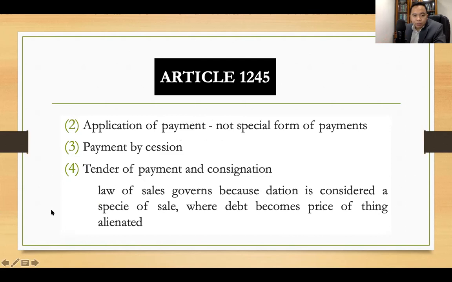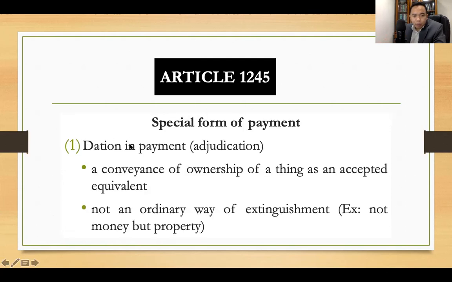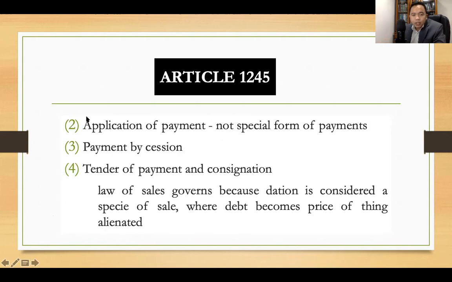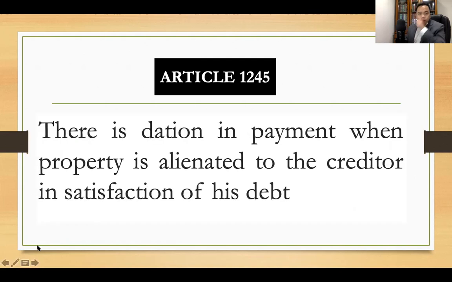Now we go to the special forms of payment. Number one, Dation in payment or Dation en Pago. And then you have your application of payment, payment by cession, tender of payment, and consignation. Now, these are governed by the law on sales because Dation is considered as a species of sale where debt becomes the price of the thing alienated. Okay, we will go into details as we go along.